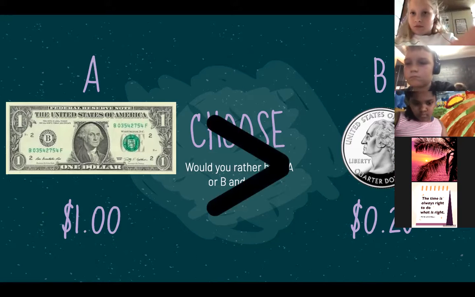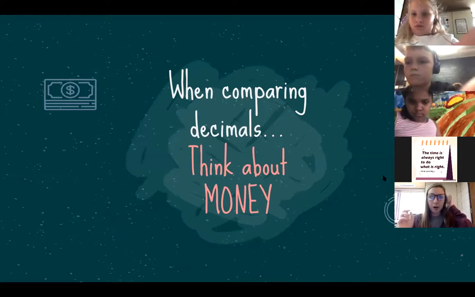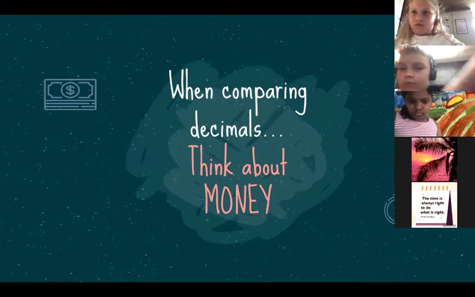So whenever you're looking at money, I know you get it. Once we get to decimals though, our brains kind of get fuzzy and get mixed up. So I want you to try to put your money thinking cap on whenever you're looking at decimals. Really just try to picture it as money as much as you can.